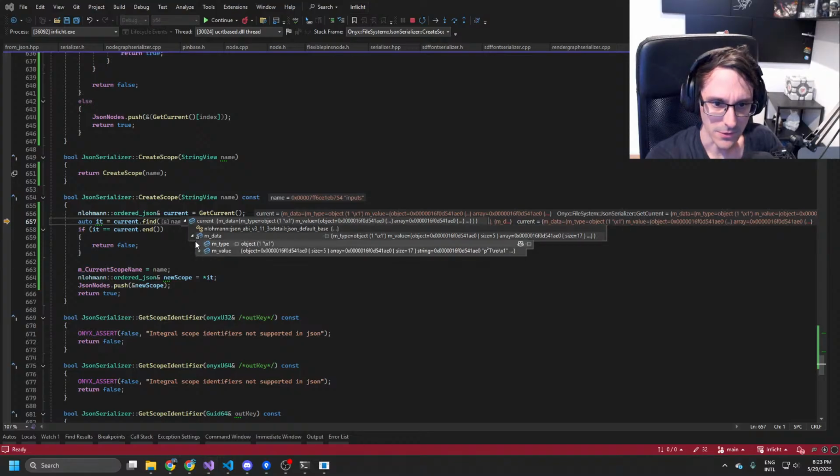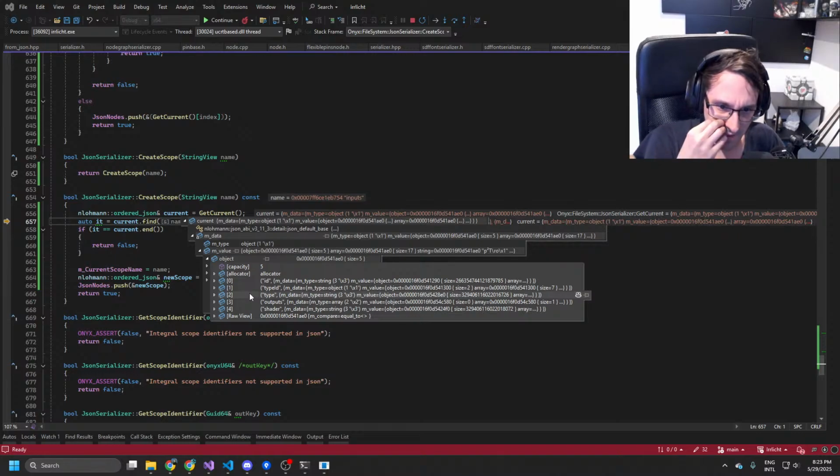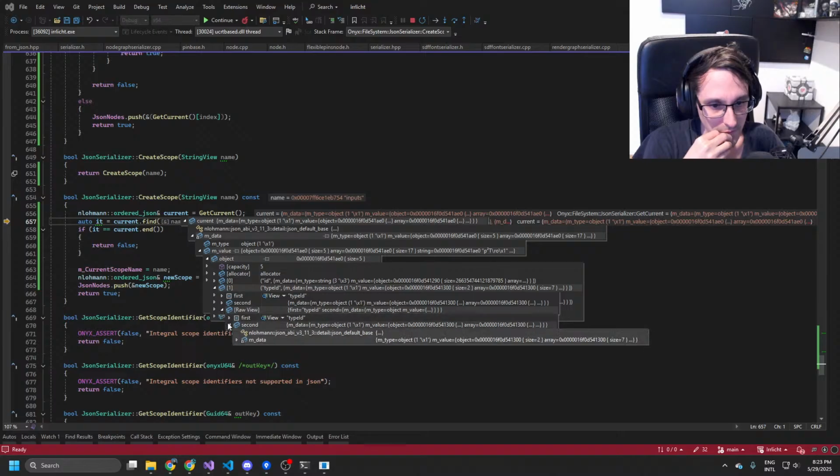Current is already an object. And it is. Oh, it doesn't have inputs. What kind of sorcery is that?